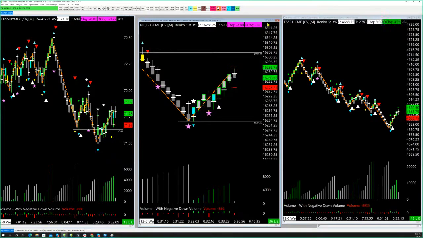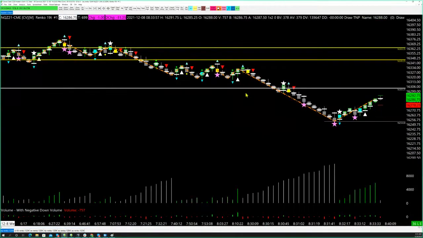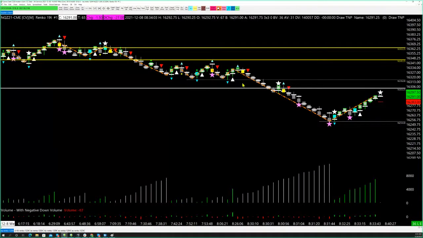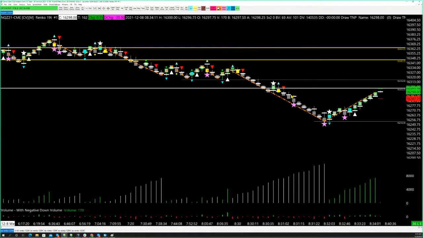But what you'll also notice is, see how we took out all those fractals? They give me power bars right over here. So we took out all these power bars. Okay, I wanted that star to appear in close proximity, right? So where's the market heading back to now? It's just coming back to retest this 16,296.